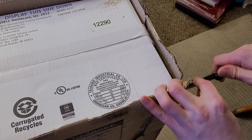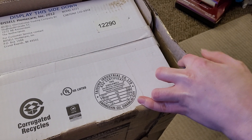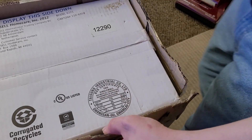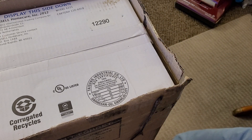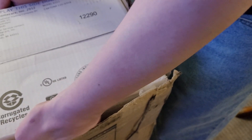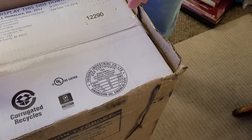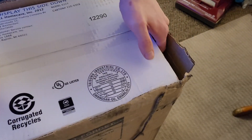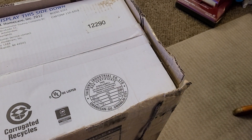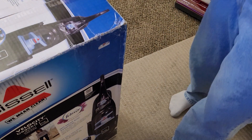Even though I'm not the biggest box collector when it comes to vacuums, since this is quite old I do want to save this box if at all possible. I'm going to try to cut this folded piece of the box so I can fold it a bit more out of the way and make it easier to pull the machine out. I'm going to try holding the bottom of the box with my feet and pulling the top — which is apparently squeezing the sides and not making it want to come out. Looks like I'm going to have to flip this over and try a different way to slide this out. Looks like we'll have the big reveal.